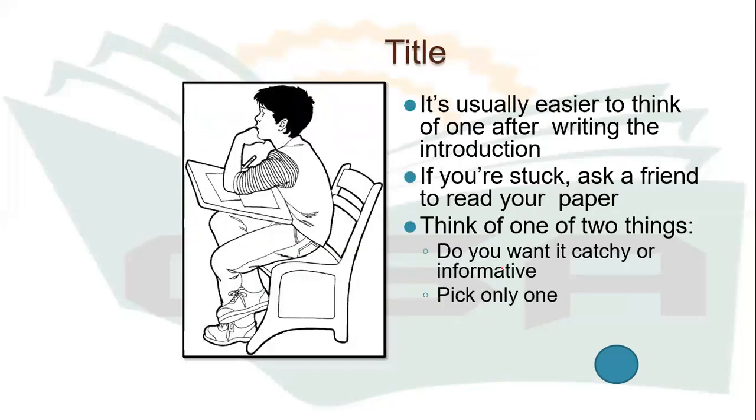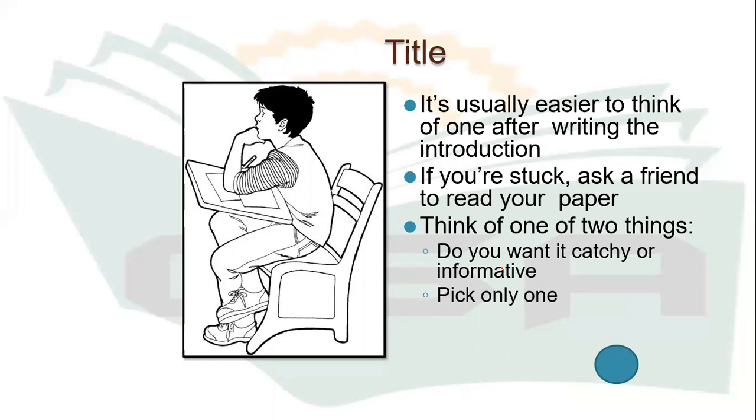So here we will discuss the title of your research paper. It's usually easier to think of one after writing the introduction. So after writing the introduction of your research article or research paper, it's easy for you to decide the title of your research article. If you are stuck, you can ask your friend to read your paper. Your friend will give you a new idea about the title of your paper.